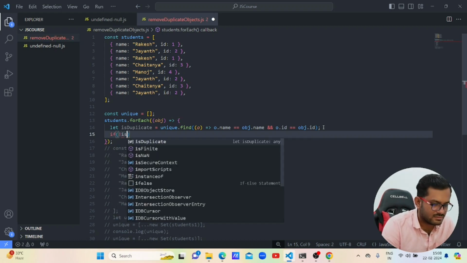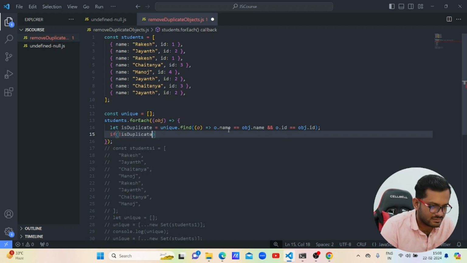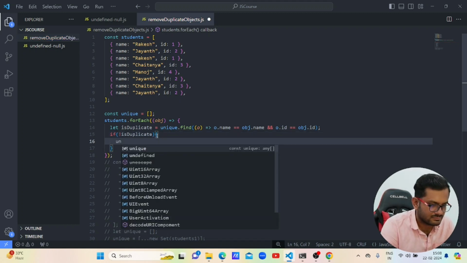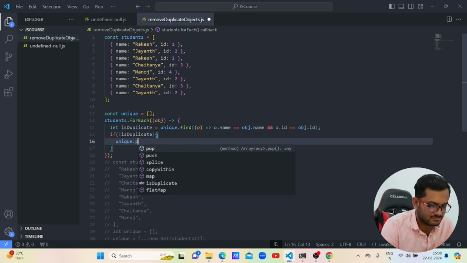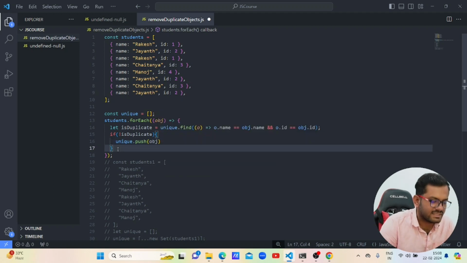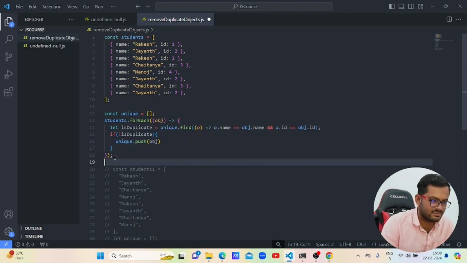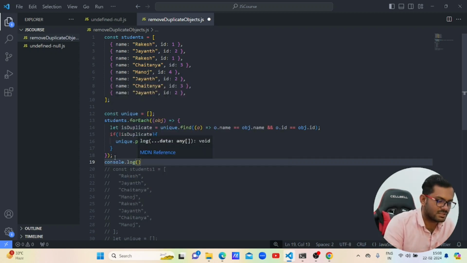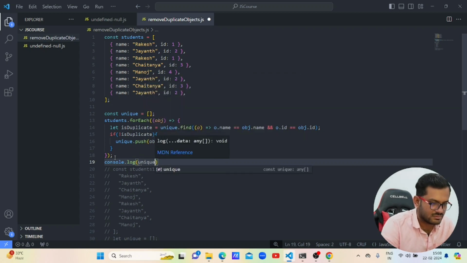If it is not duplicate, let us push that object, else let us ignore that object. Now console.log of unique.